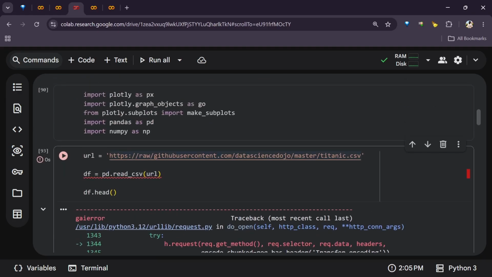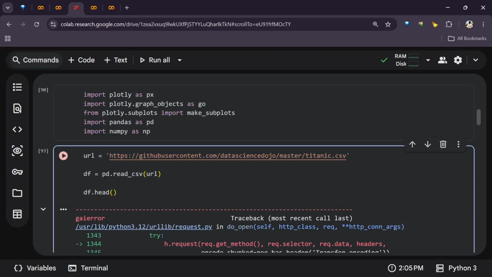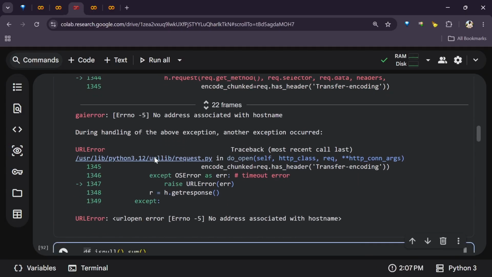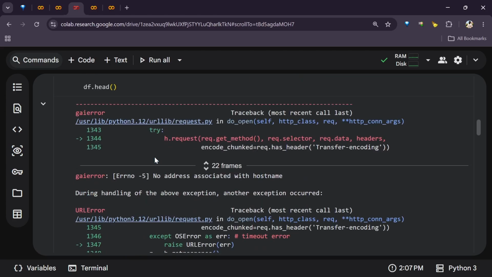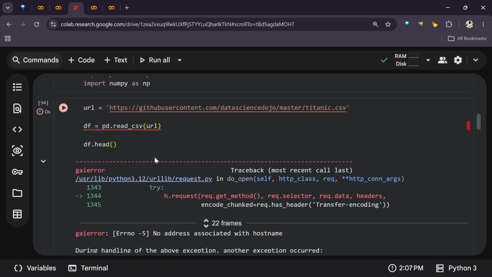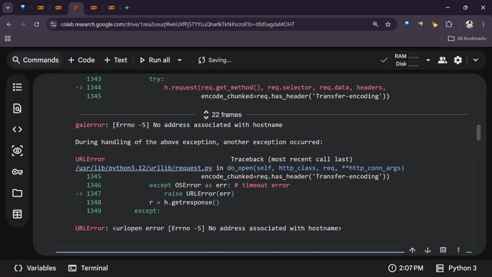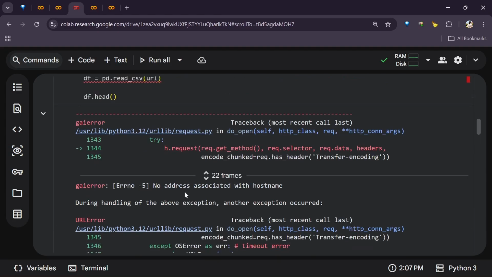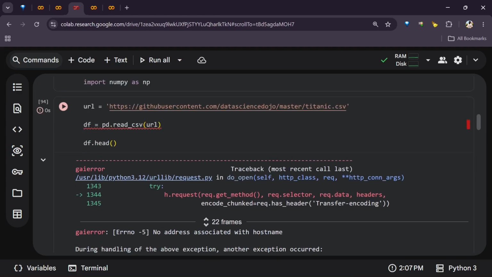It's possible the raw option has been done with. githubusercontent.com. So is it still the same error we're getting? So okay, cannot open the URL.